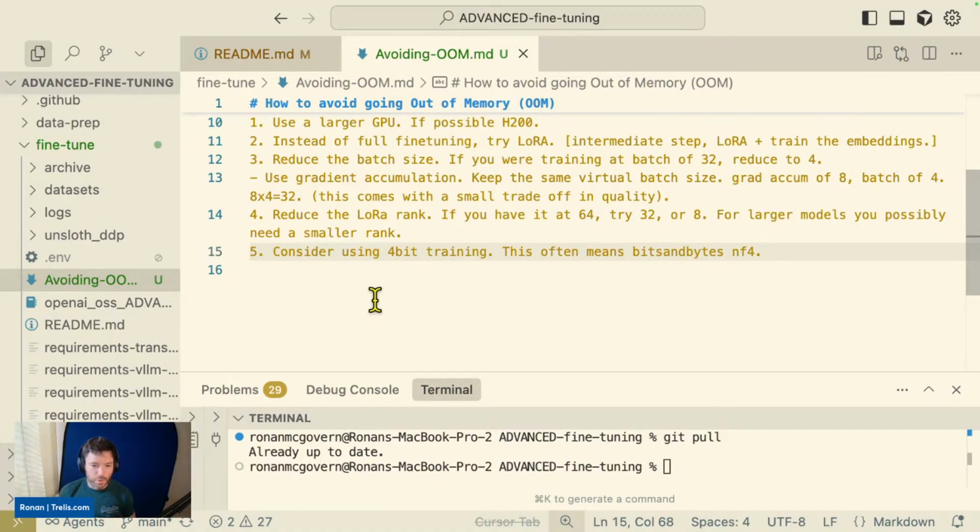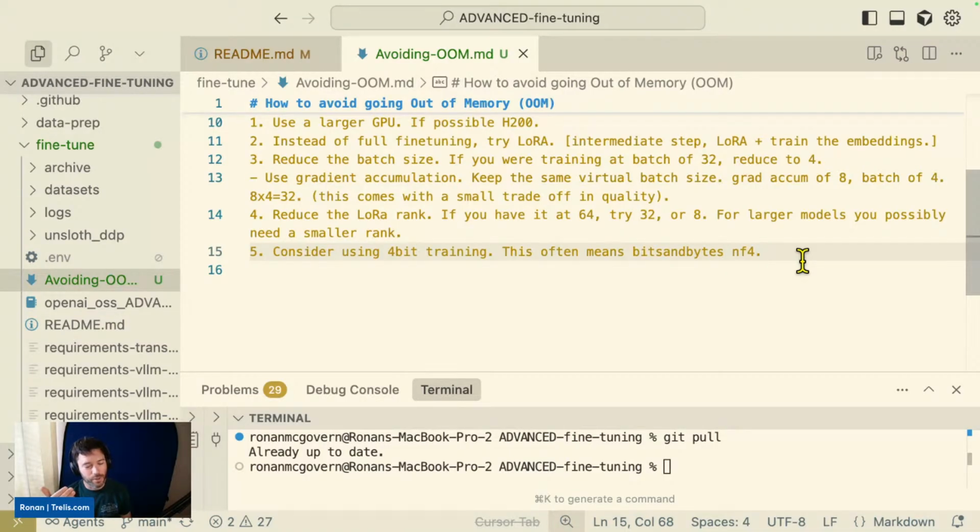But either way, if you're doing 4-bit training, you're probably using bitsandbytes if you're going via transformers or Unsloth, and you're going to be using NF4. Typically, I try to avoid this if I can. I've recently been training OSS, and I'm using it mostly because there's currently a clean way to merge the trained NF4 model back down to MXFP4.